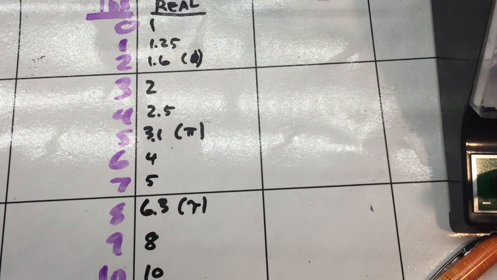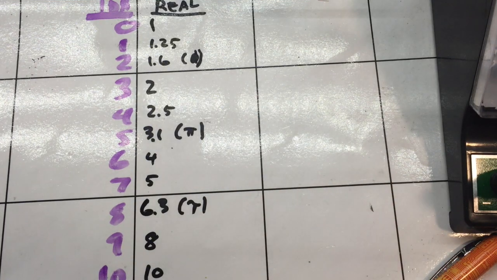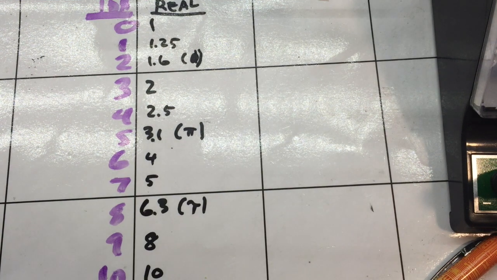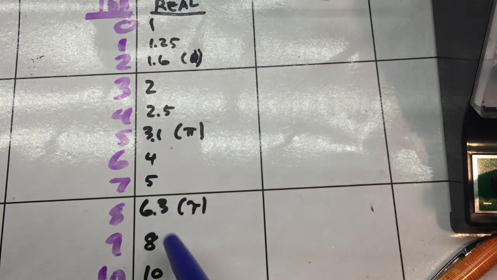So how can you construct this table? Well, a little secret here. I actually don't fully memorize this. So I have a printout of this table here, and I'll make a downloadable version of it. I'll link to it below. But basically, you write indexes 0 through 10, and then the first index for 0 is 1, and the index for 10 is 10. Now, since we know it doubles every 3, you can easily construct this by skipping, get the 2, 4, and the 8 in here.